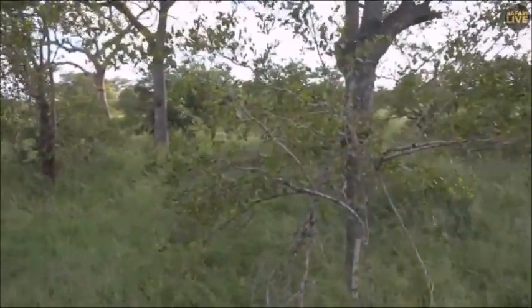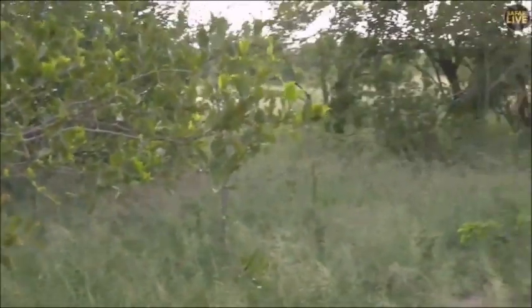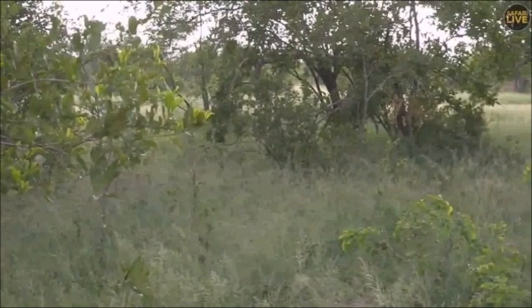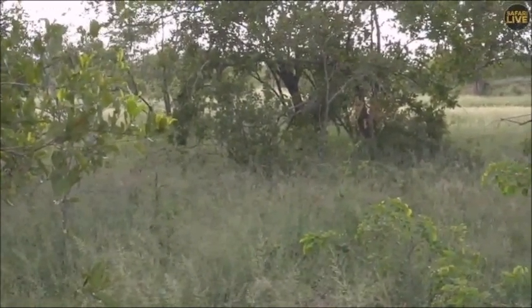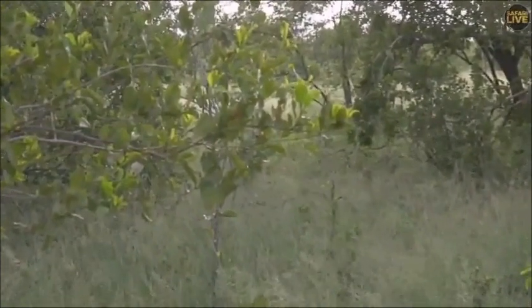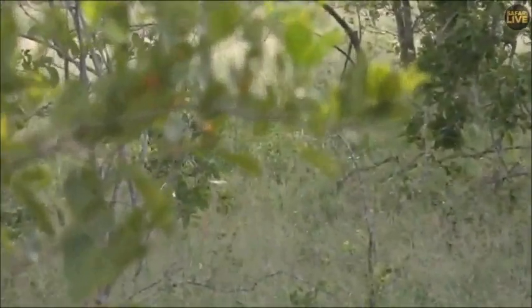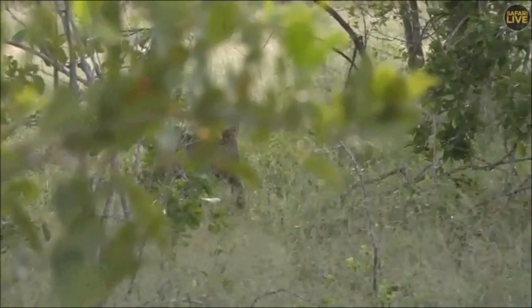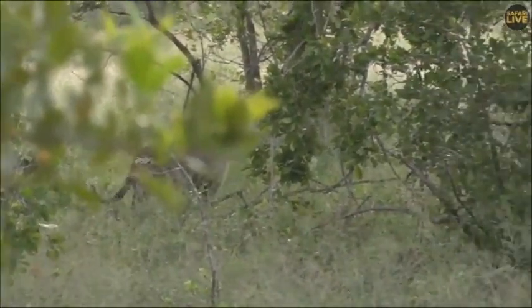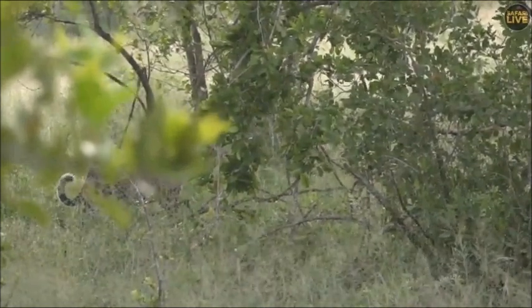They're running now. You can see, there he goes. He's just going to run on in. I don't think he quite knows what he's doing just yet. It's like a wild dog. He's now chasing down his prey. Remember that impalas are exceptionally quick and really good at leaping and bounding. So if a leopard doesn't get close enough to its prey, the same thing as a lion, it really doesn't stand much of a chance of catching it.